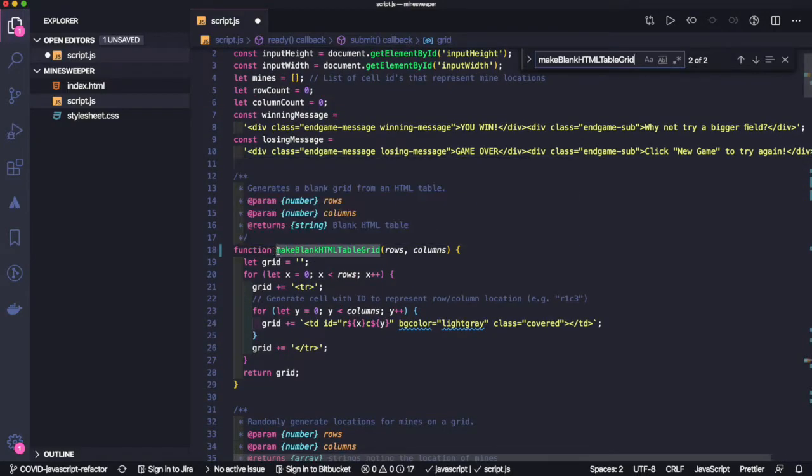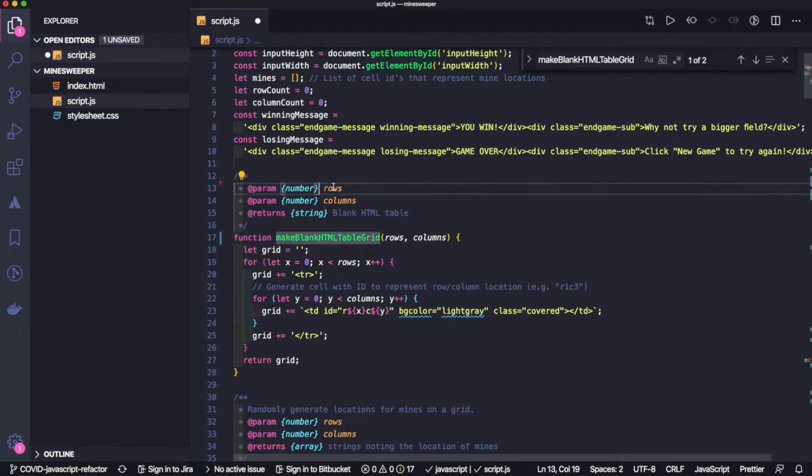So that takes the place of this description, right? You can see make blank HTML table grid. That's very clear what it does without having to go up here. If you were watching the video yesterday, I did a lot of that. I was like, okay, what's this function called? Make grid. Okay, what does that mean? What does it do? Now, we can get rid of this part, delete, and say, oh, it makes a blank HTML table grid. Got it. I don't need to hop around and look around.